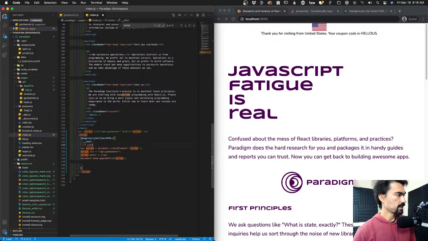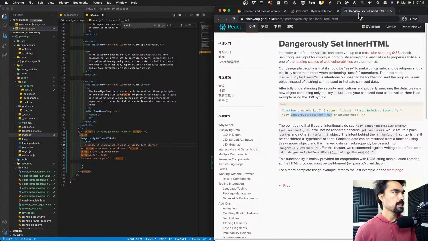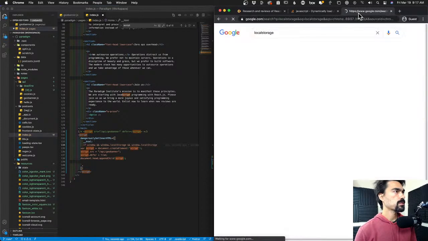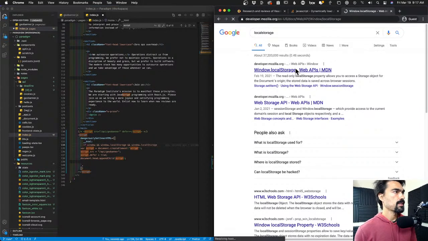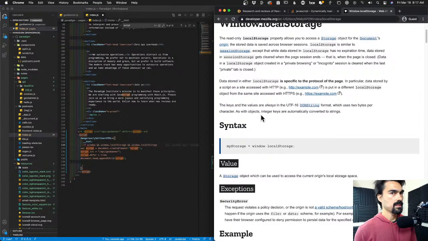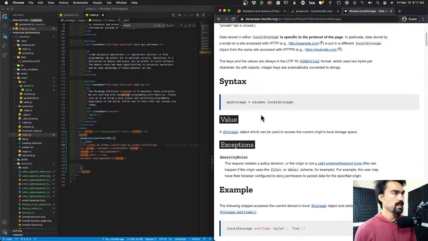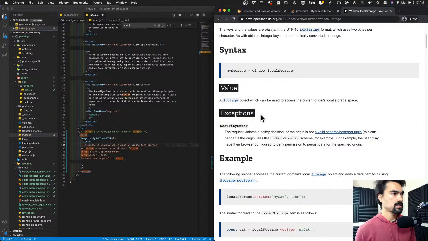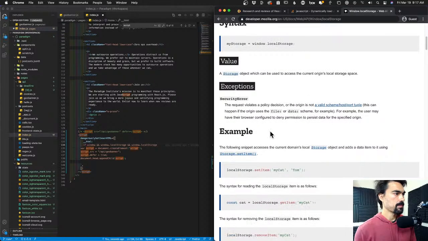So we have to check if window and window.localStorage exist. Local storage is an API that comes in the browser, and it lets you store stuff locally in the browser's memory.